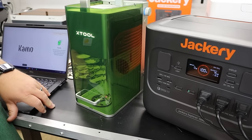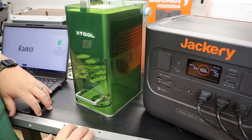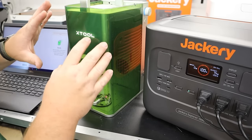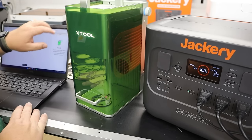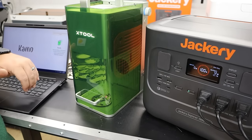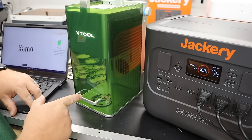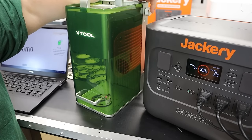The beep tells me this is ready to run. I want to turn on the Jackery display to see how much power we actually pull, especially when that air purifier kicks in. Currently we're using 76 watts, which is the machine standby with the laptop charger going as well. This is charging my battery — I made sure it was not totally full to give a full representation on this test. Laser's focused, object placed, cover down, everything's plugged up — we'll press this and rock and roll.